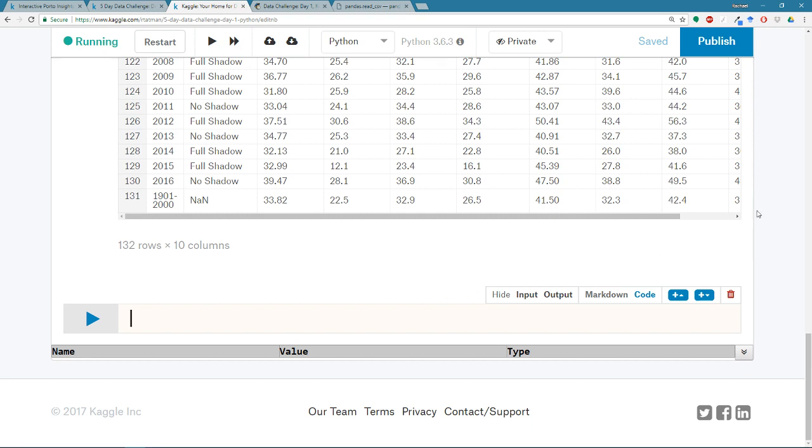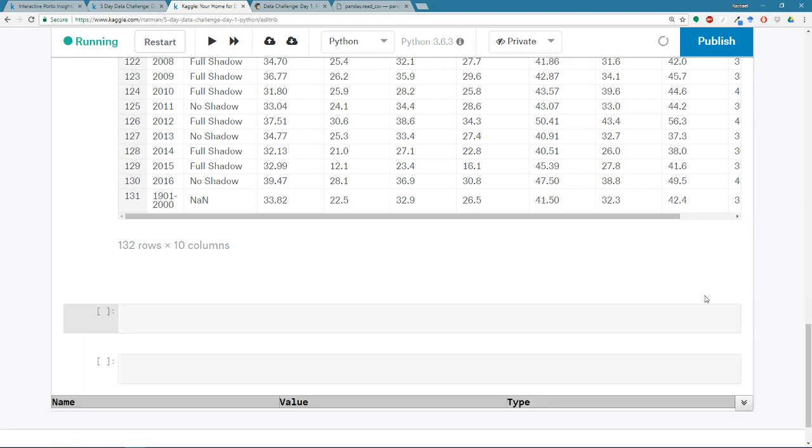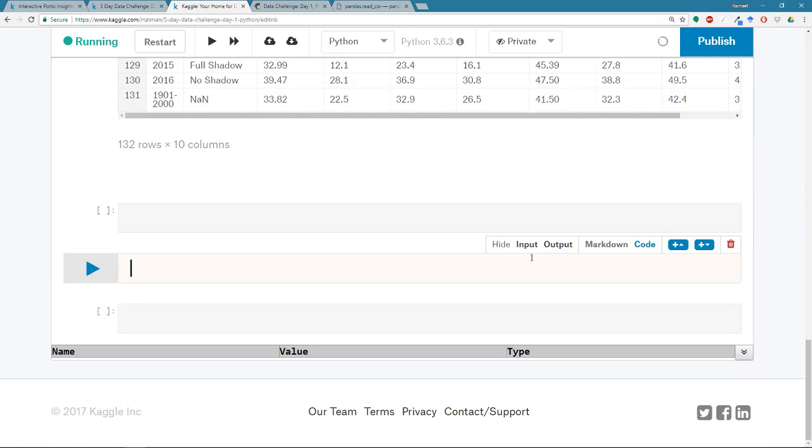Galva Bart asks, how do you start a new cell? That's an excellent question. So these buttons are the ones that will start new cells. You click in a cell and you'll get these blue buttons with the plus up arrow and plus down arrow. So if I want a cell below this one, or if I want a cell above this one, the cell will be the same type as the cell that you originated it from.